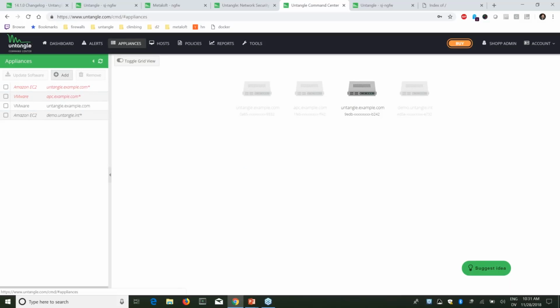So basically what that means is now I know that this is my appliance, and then I'm going to tell the customer, literally plug in the external to the internet, plug in the internal to the switch, and turn it on, and don't touch it. What it's going to do is get online, and now assuming you've got DHCP, which is of course true most of the time, it's going to get DHCP, it's going to talk to the internet, it's going to reach home to your Command Center, and it's going to say, I'm this serial number, do you have anything for me?